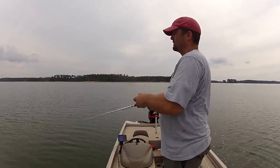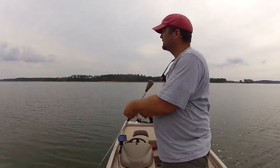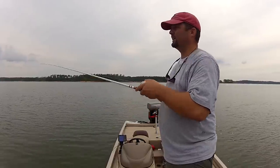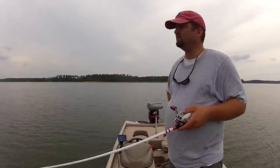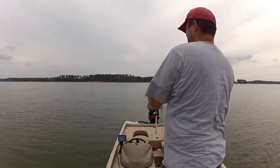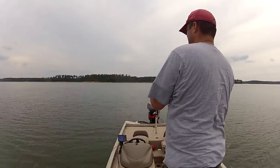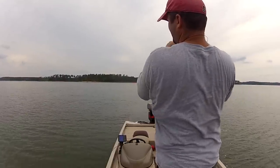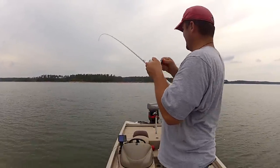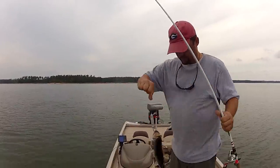Okay, I'm going to do it one more time. It's pop, just like this. And of course, after you make a cast out there, the fish school behind you. That's the way it is. You guys saw that. If I can get in the boat before he comes off. Boy, they're just barely hitting the tail end of this.